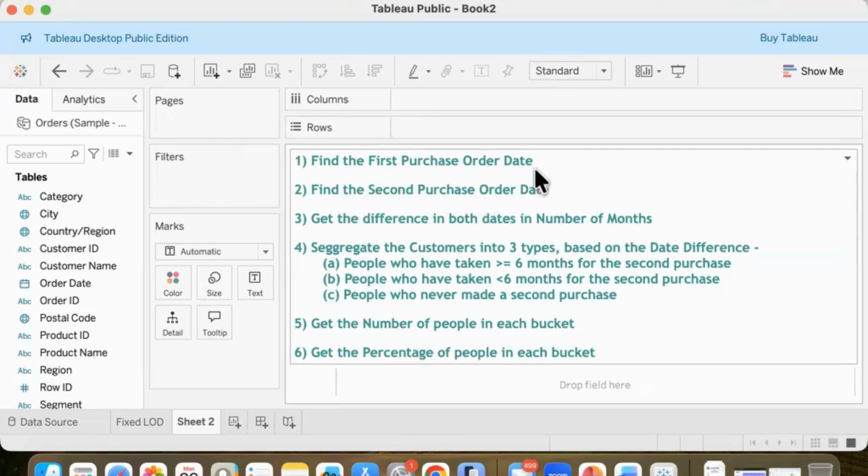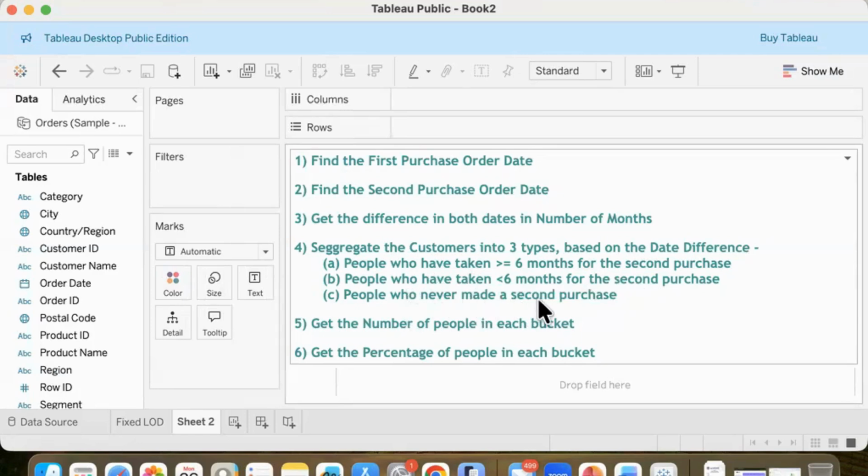Now, once you know the difference in number of months, meaning once you know how many months it took for a person to come back to make another transaction, we're going to segregate our customers into three types, three buckets. People who have taken greater than or equal to 6 months to come back for a second transaction, people who have taken less than 6 months to make a second purchase. There's a third category as well, people who might have never returned.